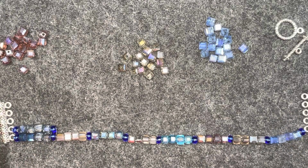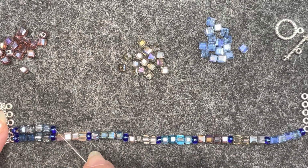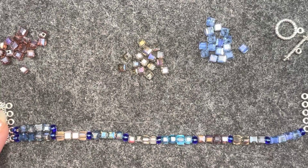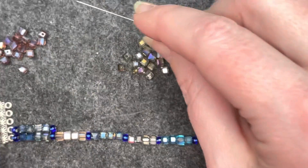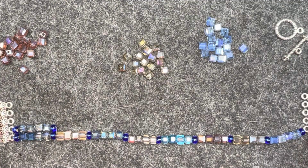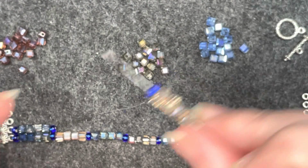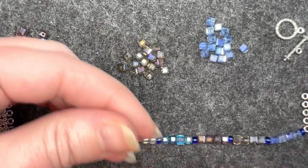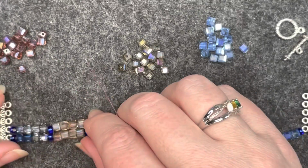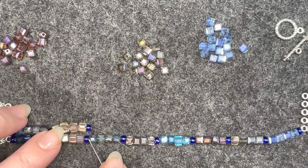All right, so you've got that first color, color number 1, seed bead on each end. Then out of this one, you wrapped it back around that seed bead, okay? So now we're going to get four of color number 2 and a seed bead. So here we have it right here for the next color. We're going to pull it all the way down. And then you have it lined up with that seed bead. And then you're going to do it again.